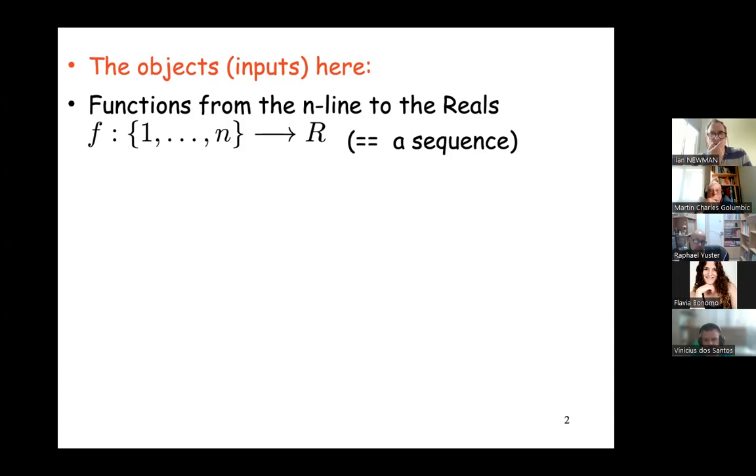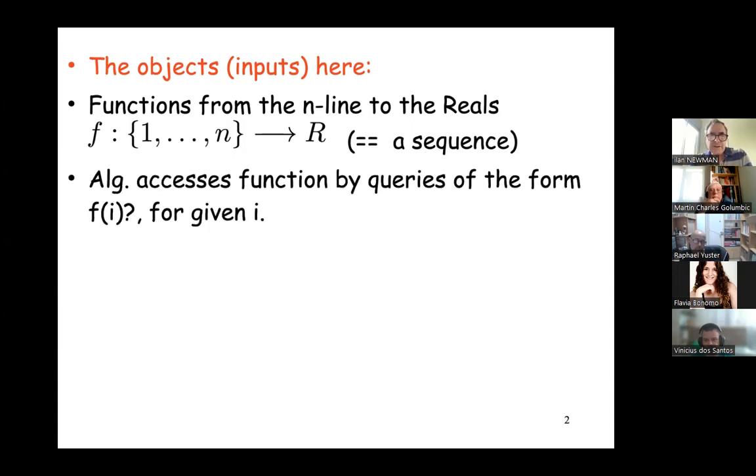Okay, so in our case, of course, we are not going to talk about space shuttles. We are going to talk about this stream. And as I told you, we are not going to read the stream. So what can you do? What is the sort of access that we have to the stream, to the function? Here is the definition of the access. You can ask, for a given i, what is the value of f_i? So you give a point in the range 1 to n in the domain of the function, and you ask what's the value of the function.